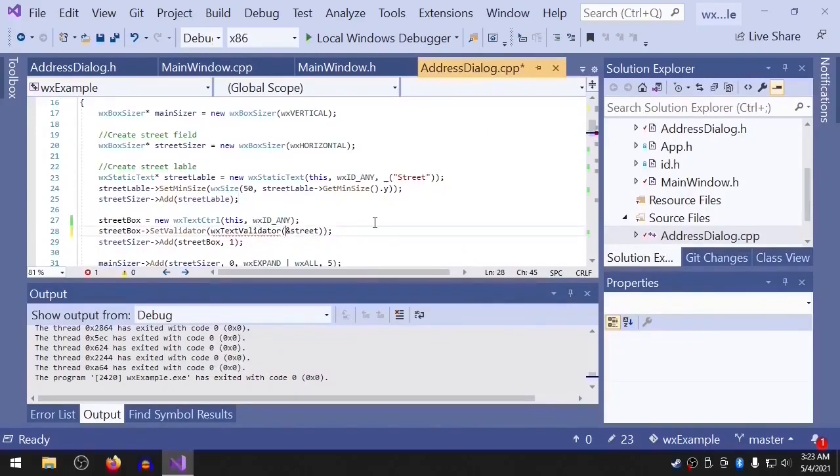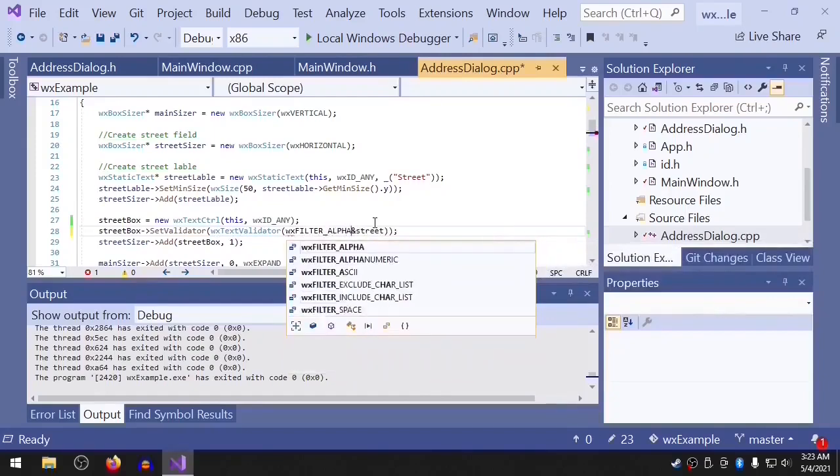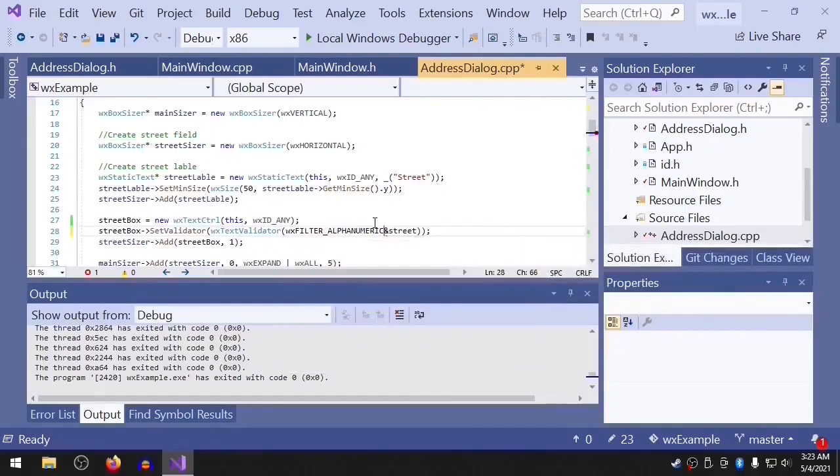The text validator takes a pointer to our data, but it also takes a filter. The alphanumeric filter will only allow the user to enter letters and digits.